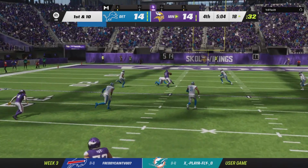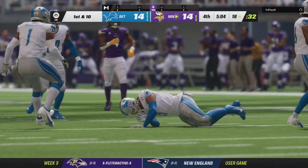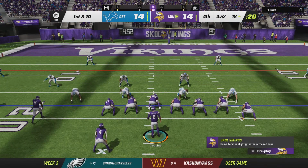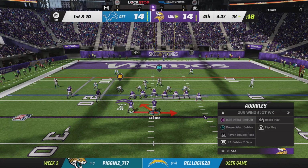Tell you what, he's been able to put the ball in some tight spots all game long. That throw, no different. Yeah, a lot of people would call it a gutsy type of a throw. I think he looks at it as, I can do it, so it's not that big of a deal to me, and I'm going to keep firing. So from inside the 20, here's 1st and 10 at the 18.